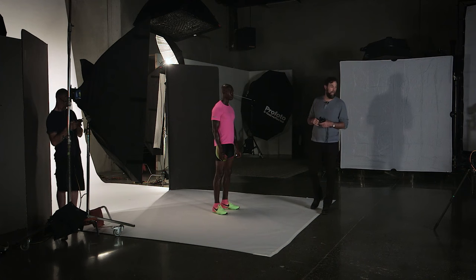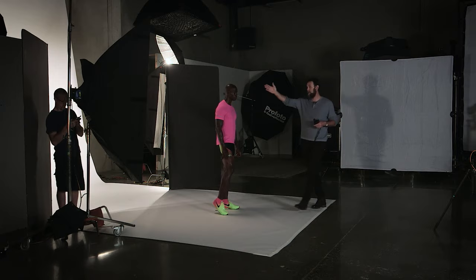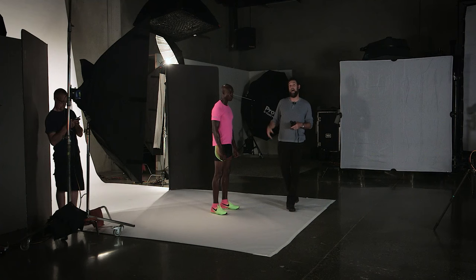A lot of people light with their key up front, and I think that's the biggest mistake young photographers make — they key light everything from the front and their images look really flat. But if you key light things from behind, from the side, or from anywhere other than front-on camera, you'll start noticing your images have a lot more shape. In human form photography, it's all about shape, so we want to create a lot of shadow. Hence the key is behind the subject, creating shadow between the light and the camera.